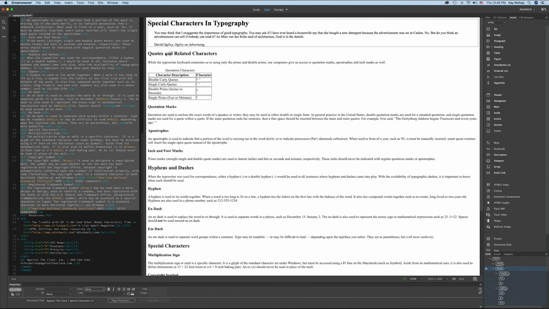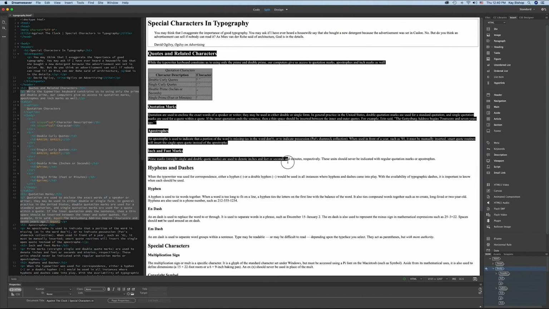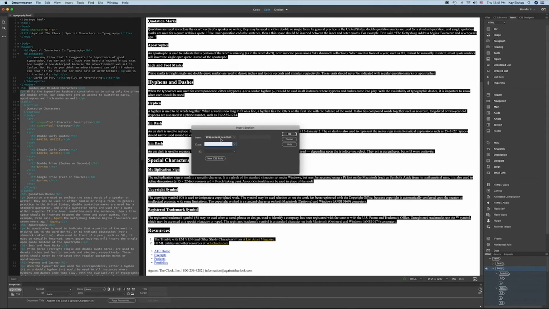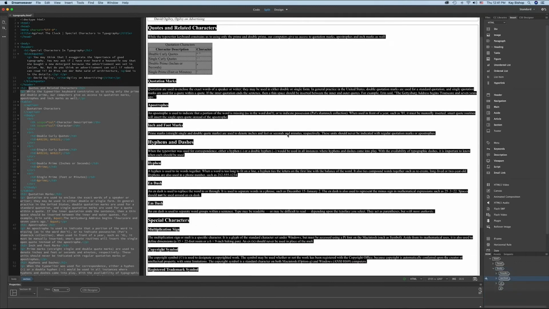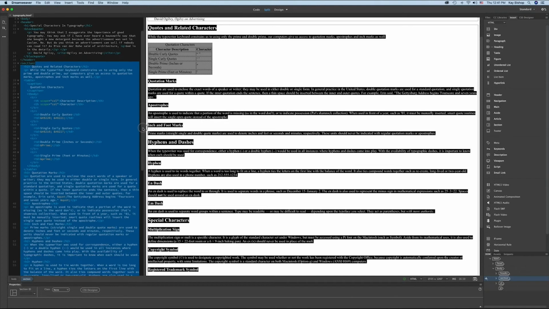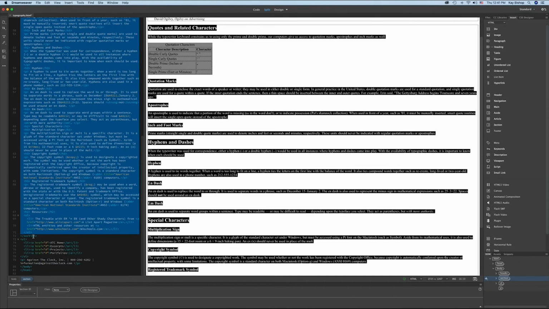So you want to click the quotes and related characters and drag all the way down to include the resources paragraph ending at w3schools.com. So we want to select everything except for our unordered list here. That's going to be our navigation. Click on the section in your insert panel, wrap around the selection again, and click OK. And then you'll see in the code pane the section tag has been added to that entire section with the closing tag after that ordered list for the resources section.